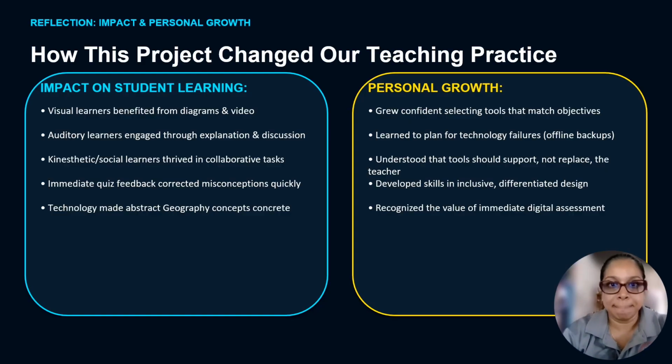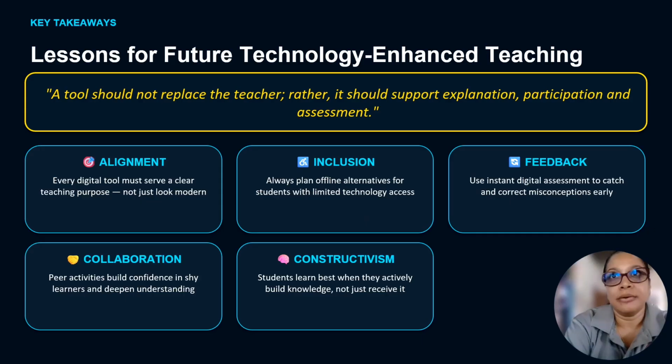So some key takeaways. A digital tool should not replace a teacher, but rather it should support explanation, participation, and assessment, right? And it must have alignment. Every digital tool must serve a clear teaching purpose. It must have inclusion. We must always plan to have offline alternatives for students with limited access. Then we must have feedback. We must use instant digital assessment to catch and correct misconceptions early.